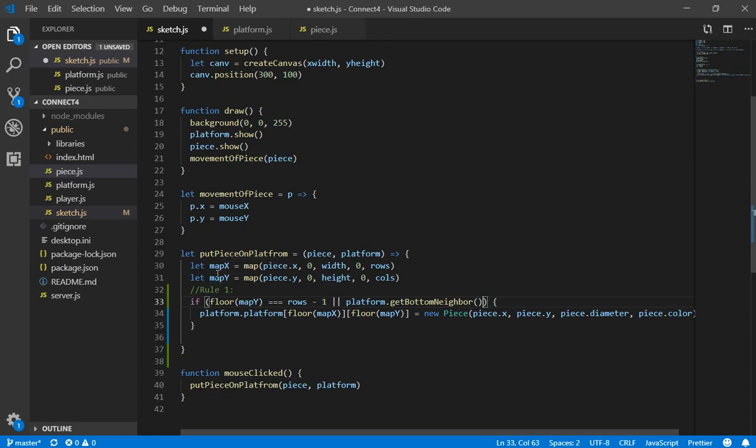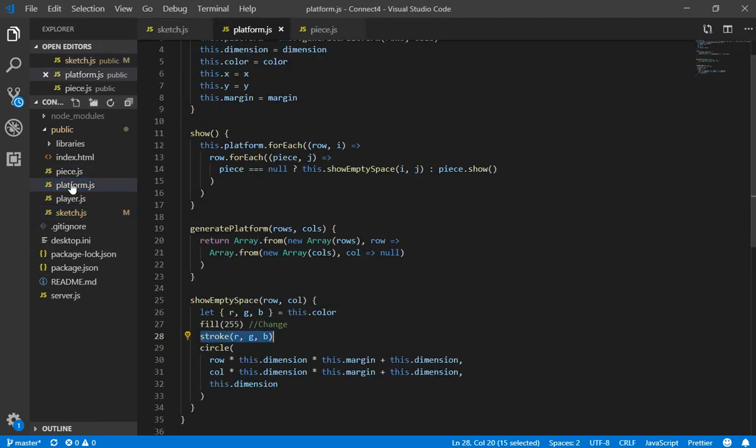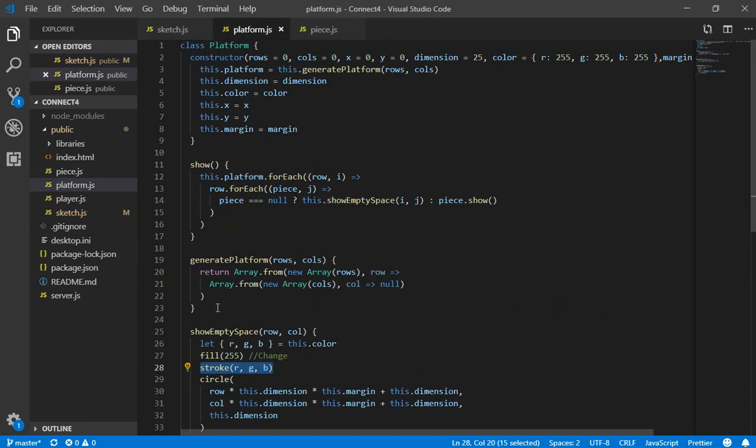Basically I would like to send the coordinates of where I am trying to put the piece, and after that I want to get a result of true or false depending on whether I have a neighbor at the bottom, right? So I'm going to copy this, and in the platform.js I'm going to code that function.